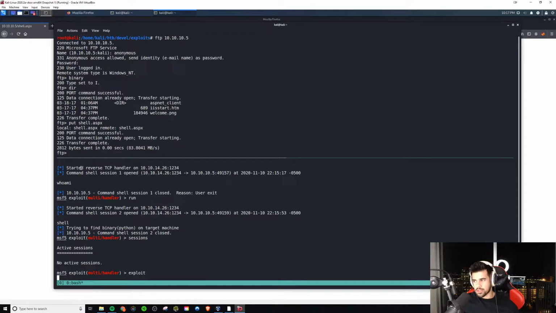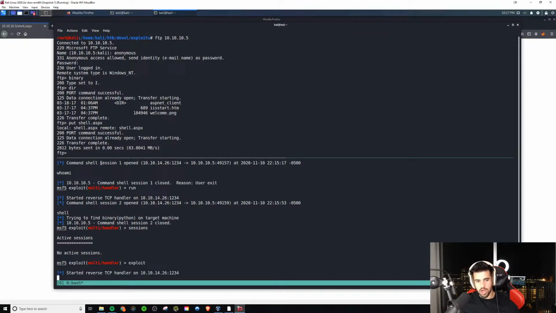Maybe there's some issue with our payload. But it did actually connect to begin with. Maybe, here, let me give this a second. I don't think it's going to do anything else from here. This should be all I need to do to start it up. So, I think this part is right.